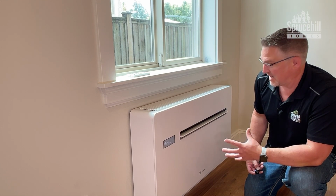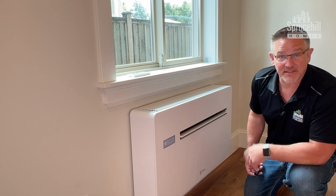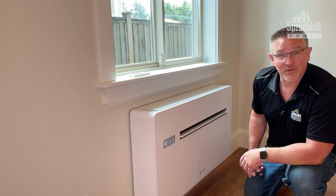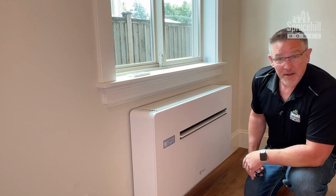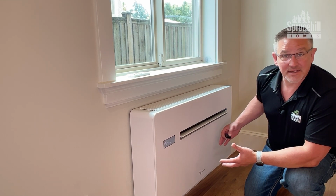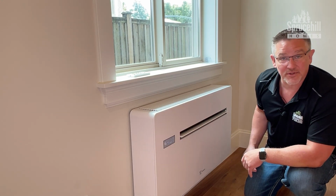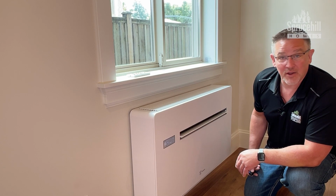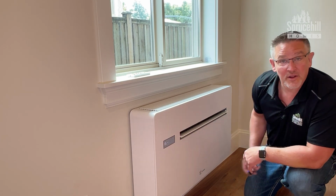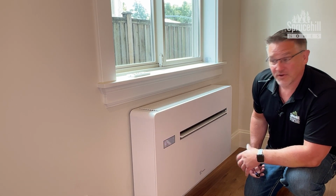It's great. We'll see whether or not it stands the test of time. This is the first time we've used these products, but my gosh, what a great solution. So if you're thinking about putting air conditioning in your home after the fact, this doesn't need any sort of fancy wiring or anything like that. It'll plug right into a plug, or if you have the opportunity to hardwire it, you can do that so you don't have to see the cord going over to a spare plug. But honestly, what a great solution for cooling your home.